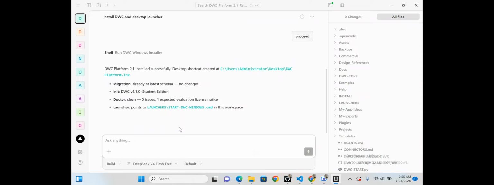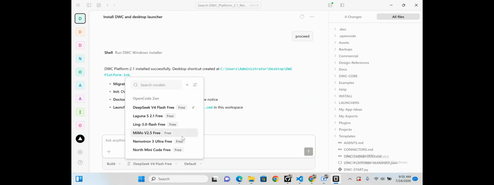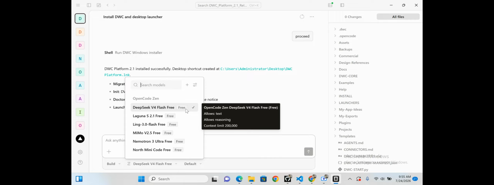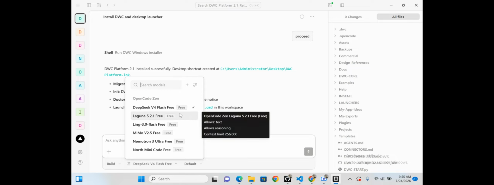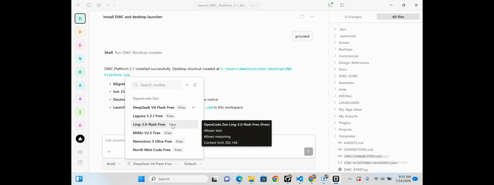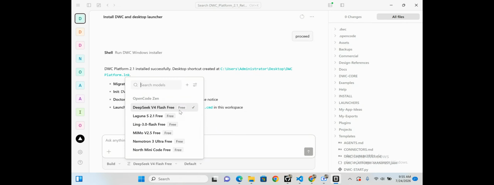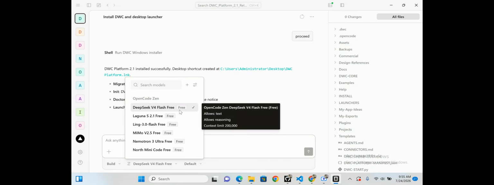If you want to see some of the AI models, the one I'm currently using, if you click on this place, it will give you access to view all the free models. You can see them labeled as free. This DeepSeek version 4 Flash free is very superb. We also have Laguna, we also have Link, we have Memo. When you put your arrow on each of the models, you will see what the model allows. For this model, it allows text, so you will know that if you upload an image, it's not going to work.